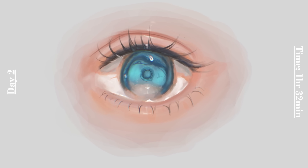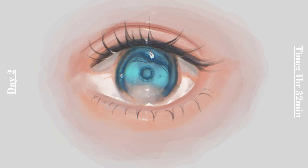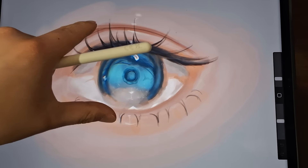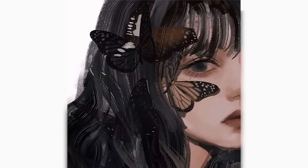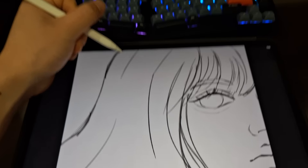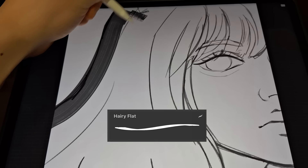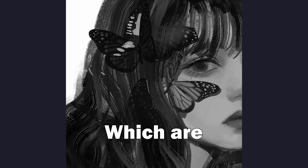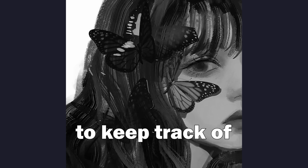Overall, I'm pretty happy with how this turned out. The eyes look very soft and blended together, but if you zoom in and look real close, you're still able to make out the individual brushstrokes. For the next piece, I wanted to learn how to paint hair, and I ended up learning some pretty unexpected things. My approach was basically just to spam one brush, while still keeping in mind the overall form and values of the hair — the two most important things to keep track of when painting hair.